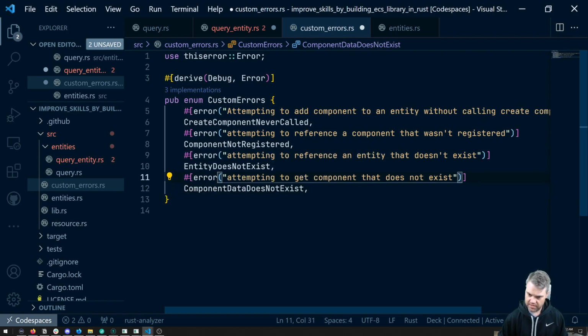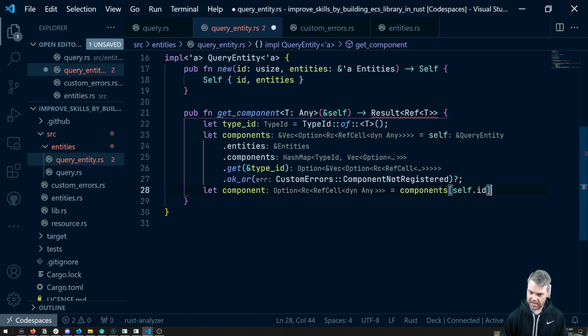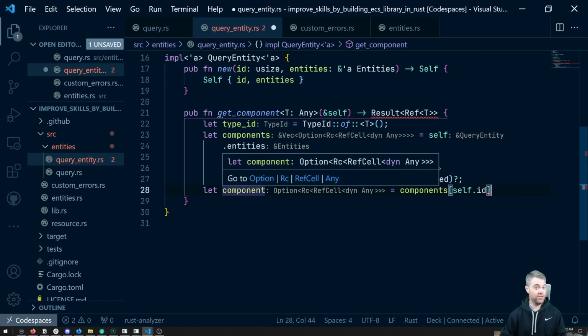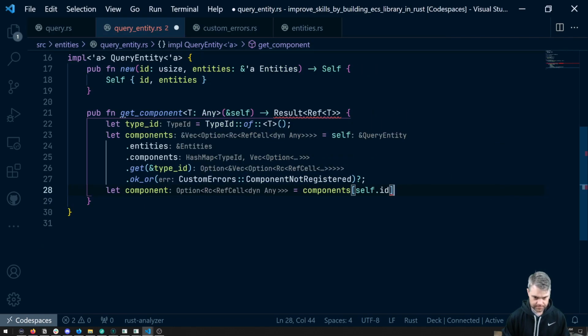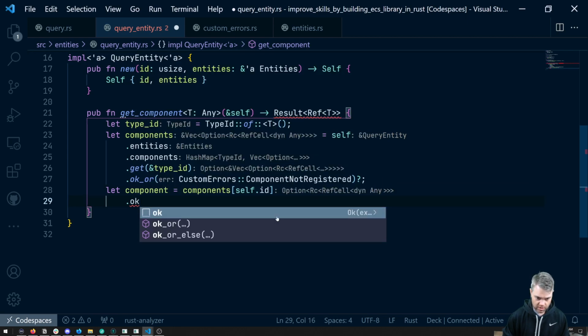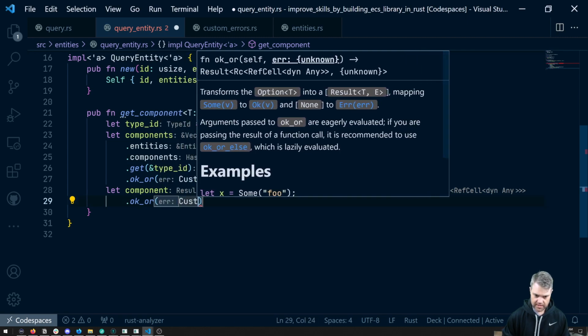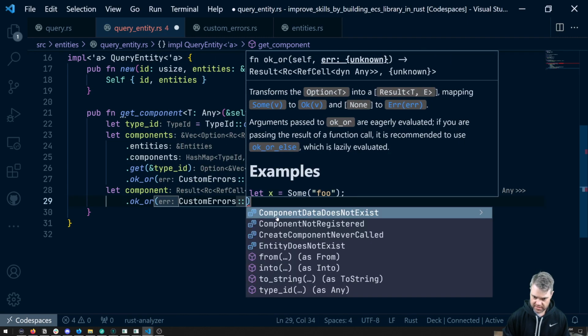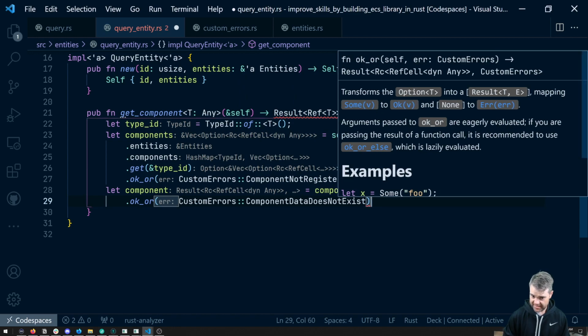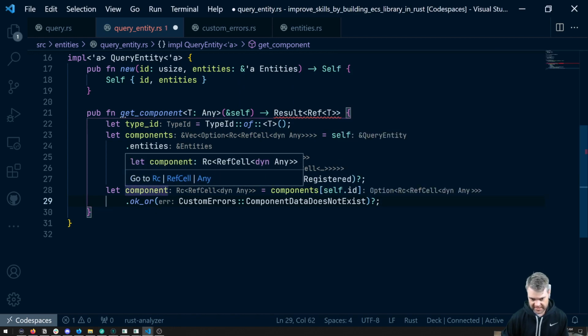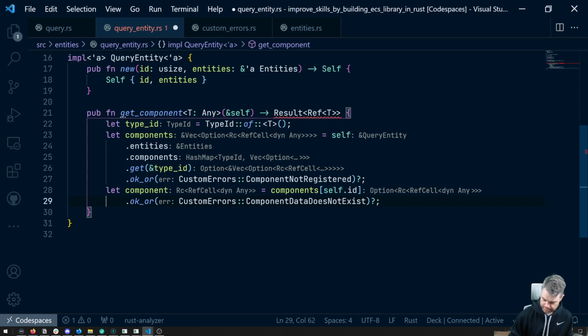Get component data that does not exist. We're going to now convert this option into another result here. So let's do another ok_or, and this is going to be that custom errors, component data does not exist. And okay, so that gives us this Rc now.